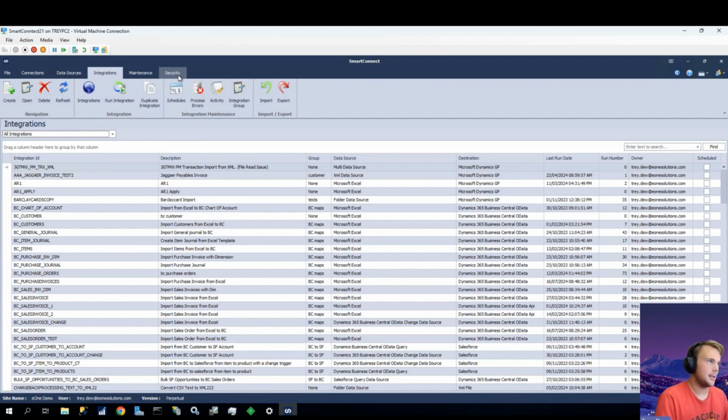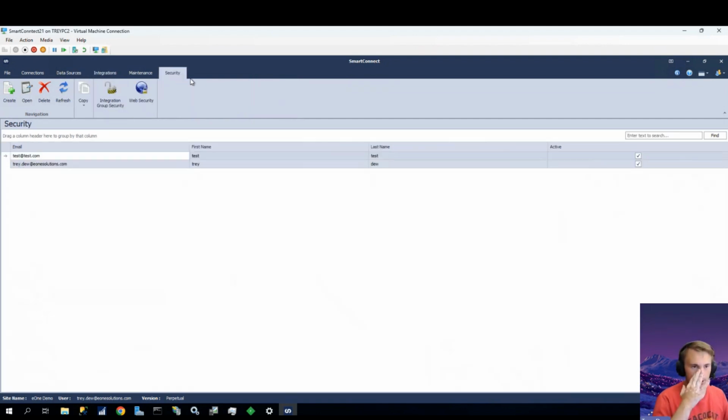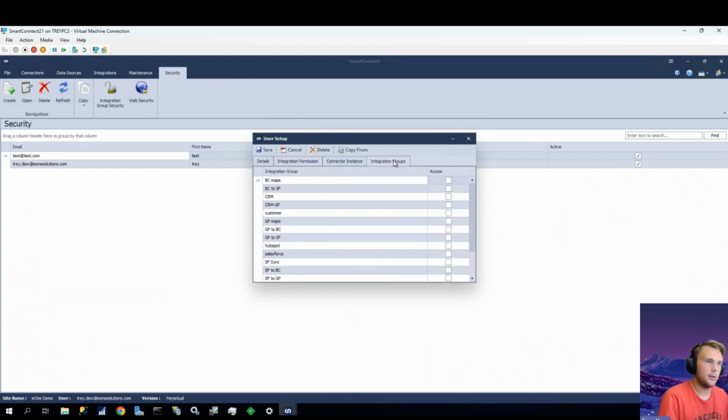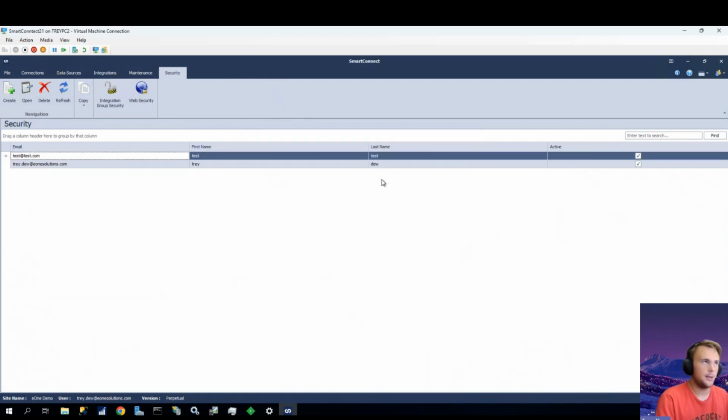And you can move on to these next steps, which is actually under the security. If you are an admin, you can find that user that is having these issues, double click to get into them, and then you can go into the integration permissions or the integration groups and grant individual permission or take away permissions for these maps by just selecting this arrow or these checkboxes and putting an arrow in there. Same thing for the groups. It's selecting these or unselecting them and just hitting save, and that will update their permissions.